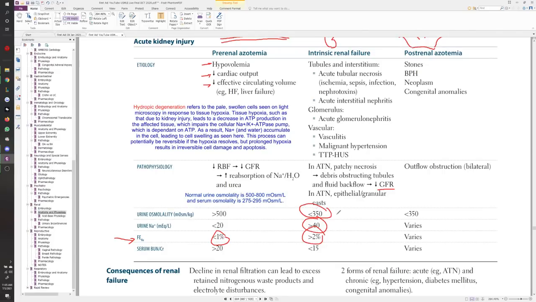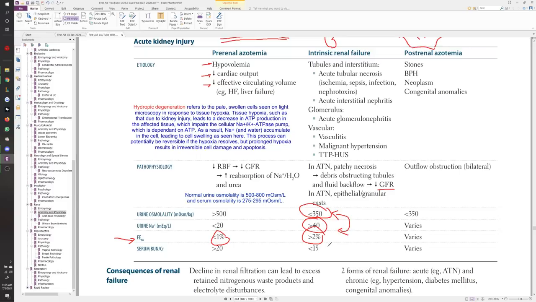So these two points are kind of counterintuitive until you understand the full picture, right? When your kidney is failing, urine solute concentration is low because you urinated out a lot of water, but you also urinated out a lot of solute, right? It's just that you urinated out more water than the amount of solute you actually urinated.